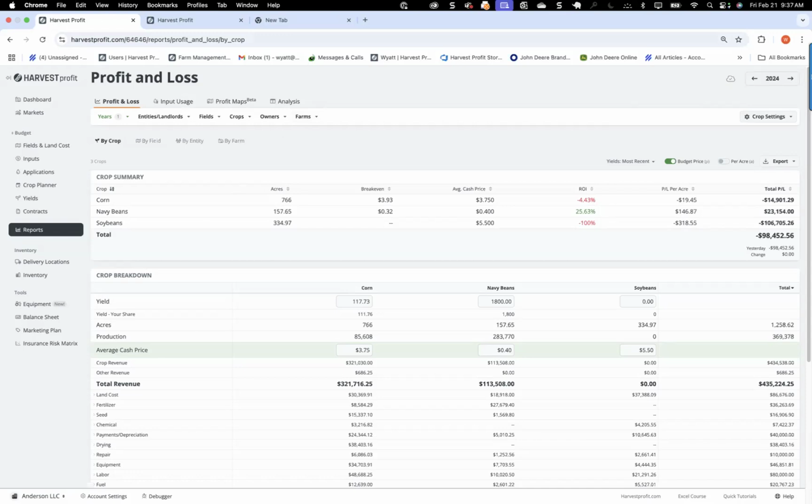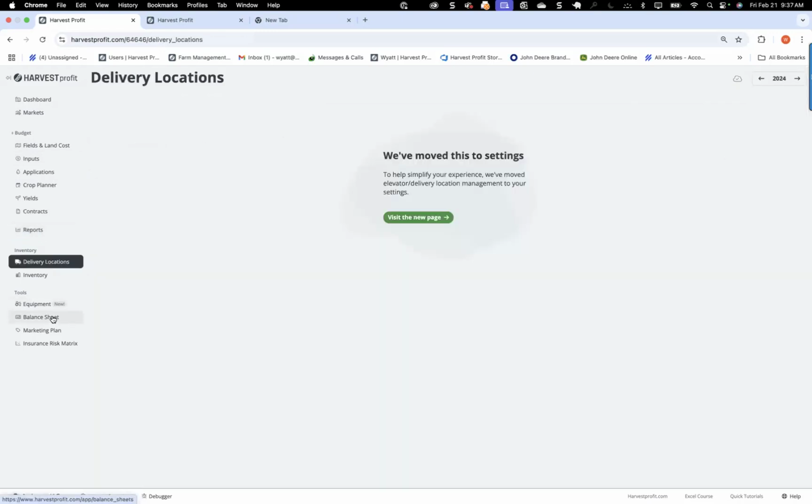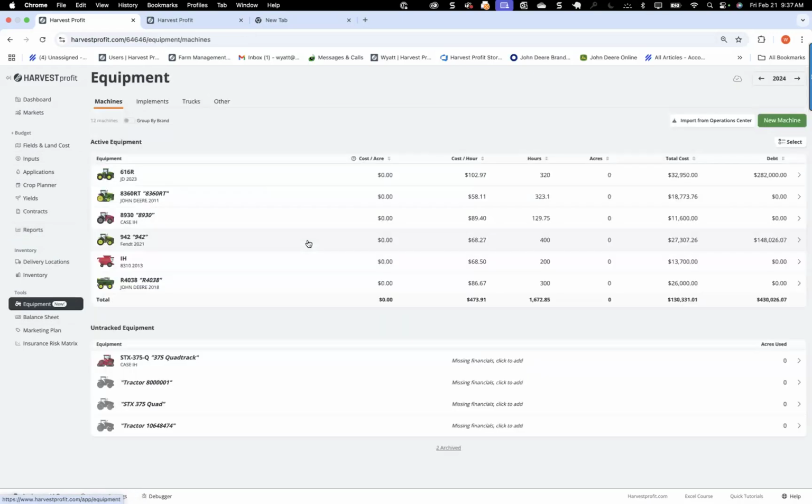Someone else asked about the equipment loans. If you have your payments set up in the payments tab and then you import equipment, is it doubling up? Yep, it is. So if you're going to switch to using our equipment cost calculator and doing the calculations for your equipment based on that, you will most likely want to remove the payments. You're going to be doubling up at least the interest side of the payment for sure.